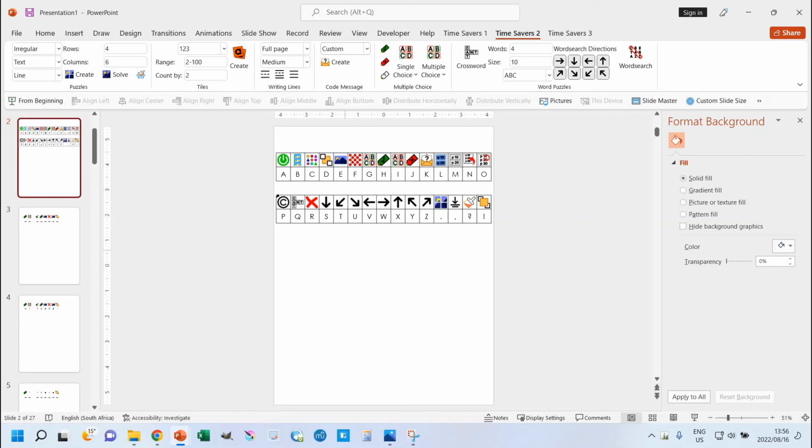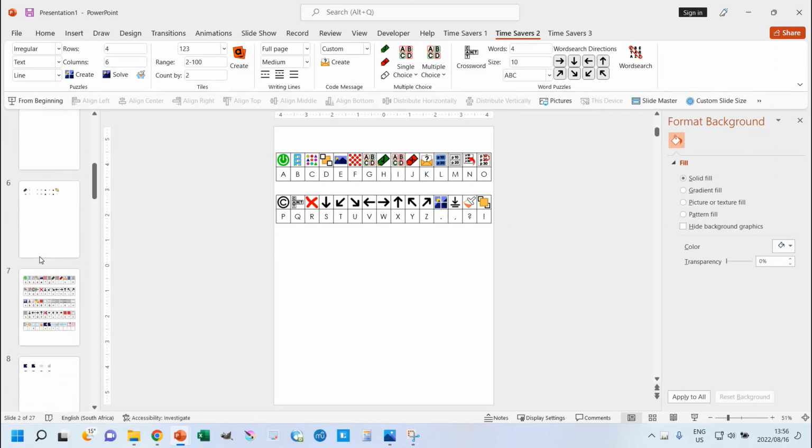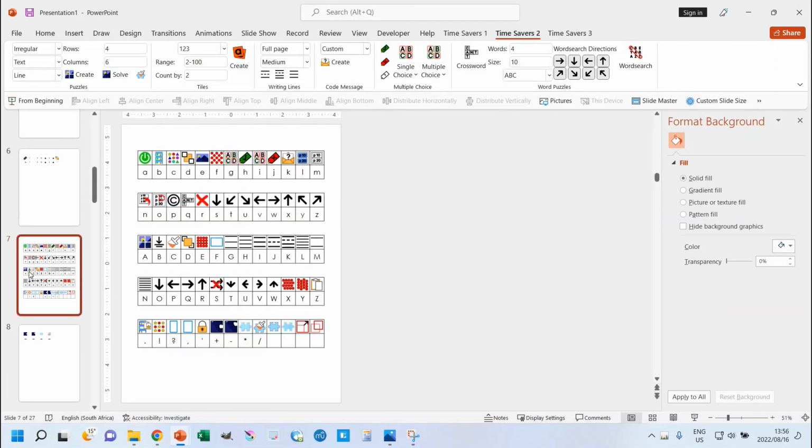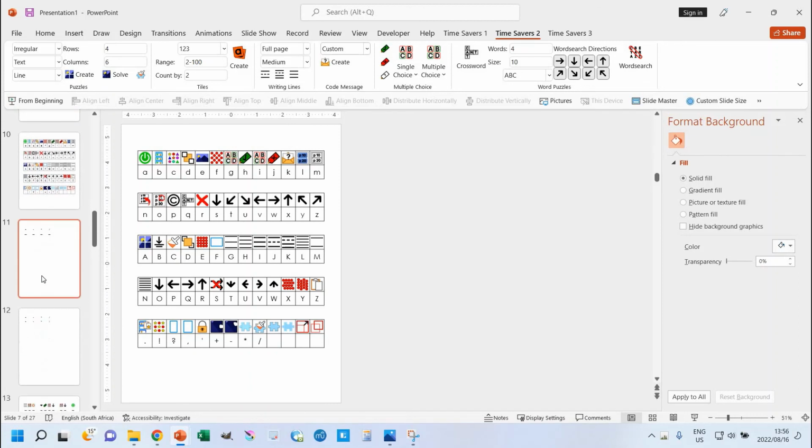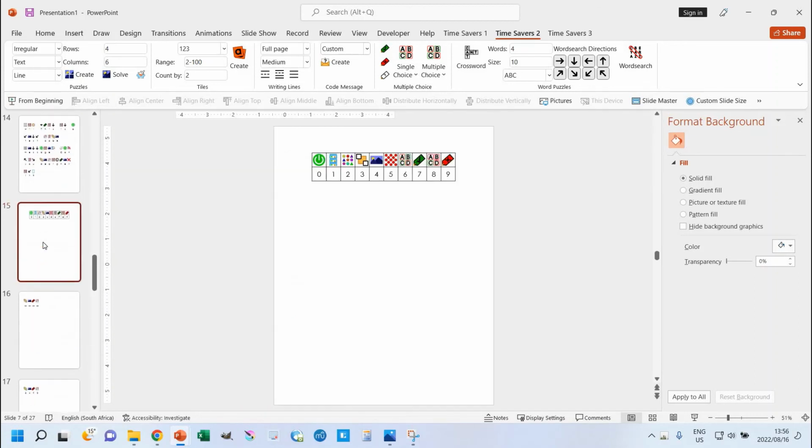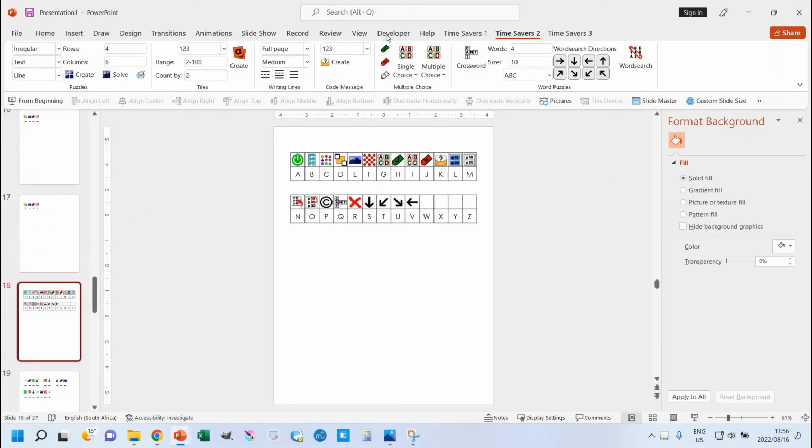Also, something for you to be aware of that I mentioned already is if you are going back and creating a message, like over here, I'm creating a message using one that already existed, so a code that already existed. Now if I try and use this one over here, I need to make sure that it matches. So I need to make sure that that is numbers. Or if I'm using this one, I need to make sure that this is uppercase letters.